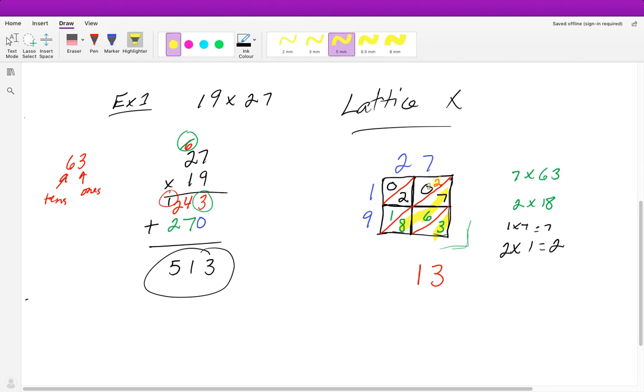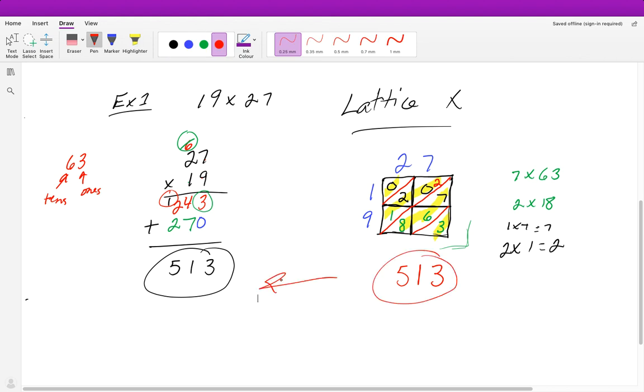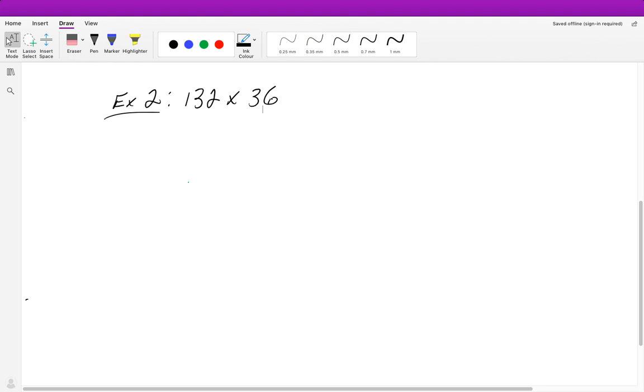Right? Then we have 2 plus 0 plus 2 plus 1 is going to give me 5. And then there's that 0 here, but nothing is going to be added to it, so it is 513, just like the other multiplication that we did. All right, actually, for interest of time in this video, I'm not going to show you the third way. We'll do that in class one day. All right, I am going to show you both methods that I just was showing you before.